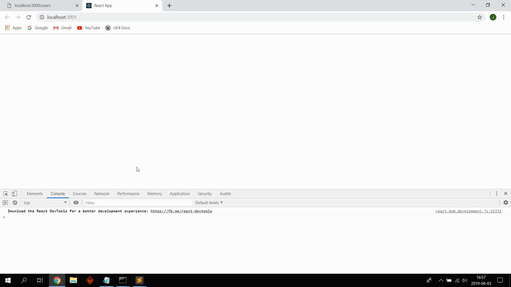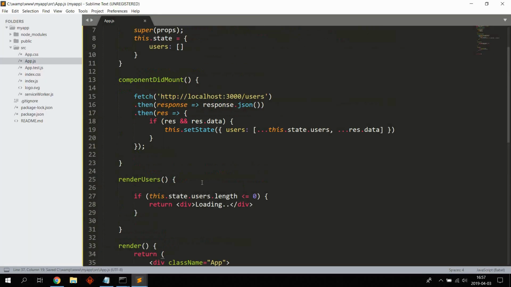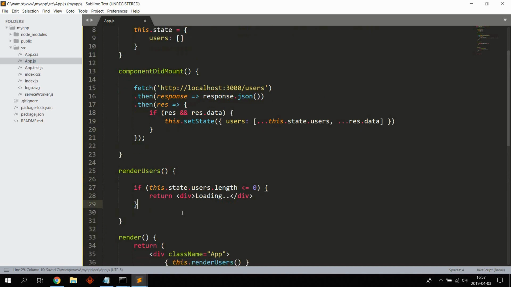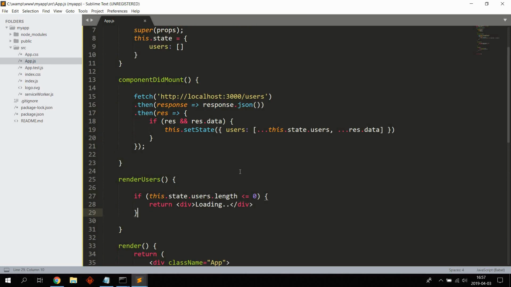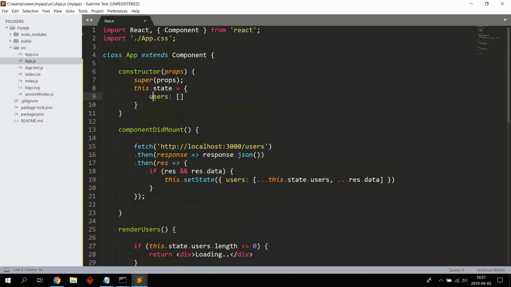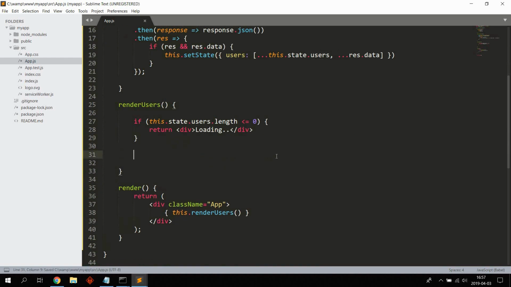So now when we open up here, you can see for a millisecond it says loading, but then it's populated as soon as the component mounts and updates the users array, so it's not empty anymore. So what we want to do if it's not empty, well, we want to map the array and output the result.